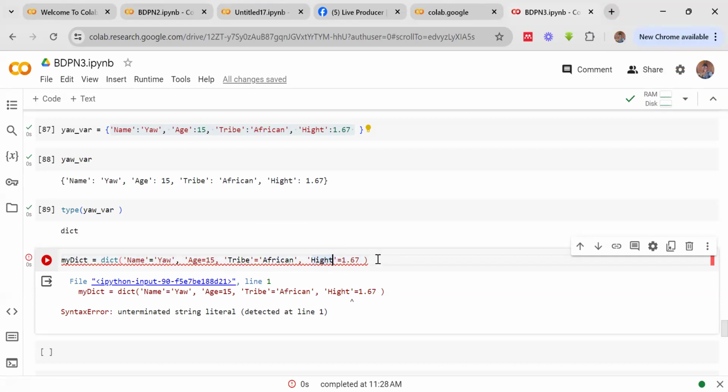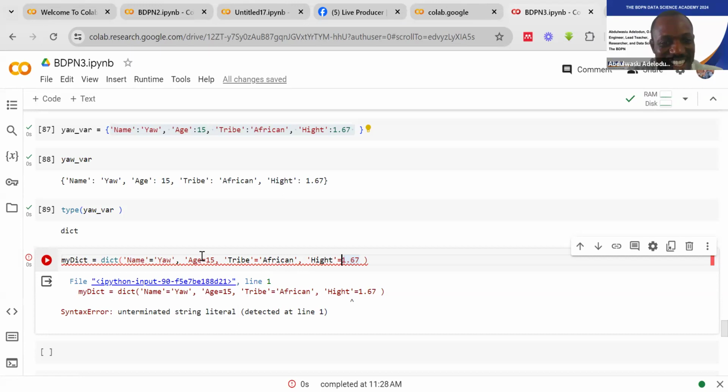The age only has an opening single inverted comma, while height has the open and close. Age is not closed. Good, the age is not closed. Let me run it again.